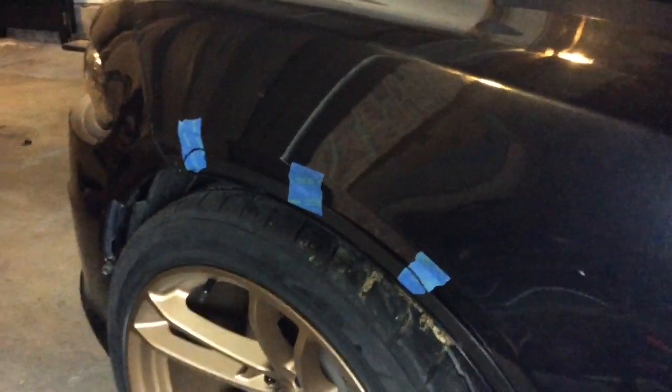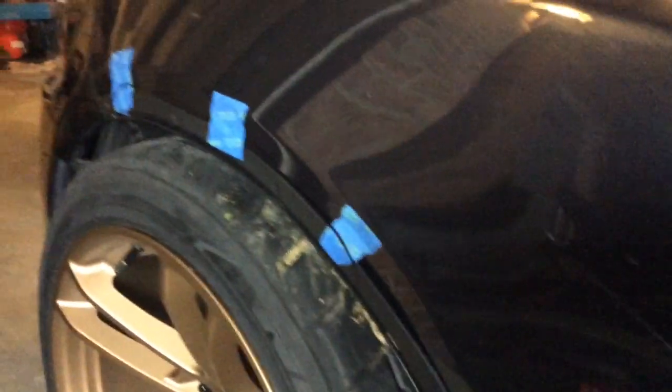Alright, guys, now we're on the front bracket. Now, when you're doing the front bracket, there's a few things you have to notate. If you have a Scat Pack or a Hellcat, you will have to cut the fenders. If you can see that line, oops, let me get out of the shade. You can see that marker line that I made going across. You see it on the blue tape.